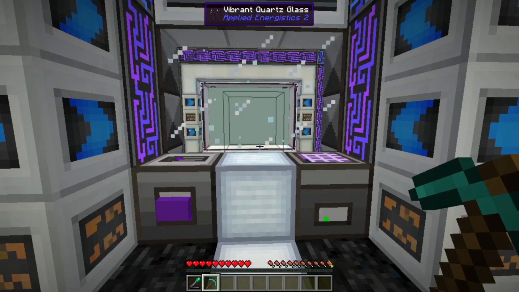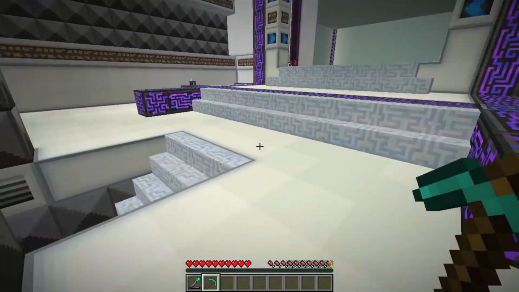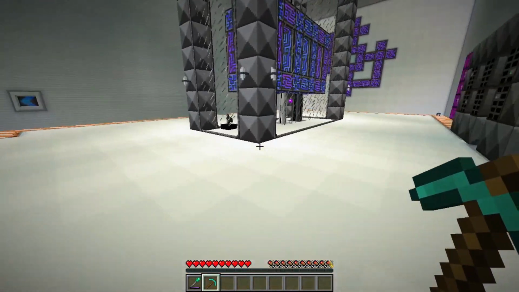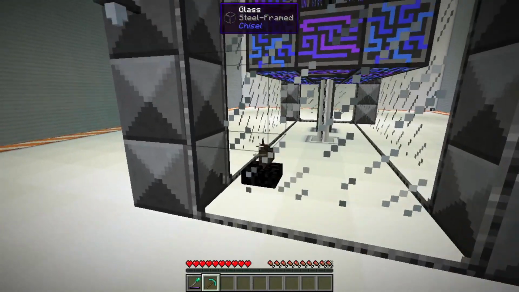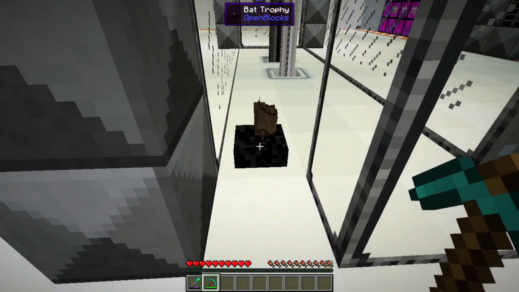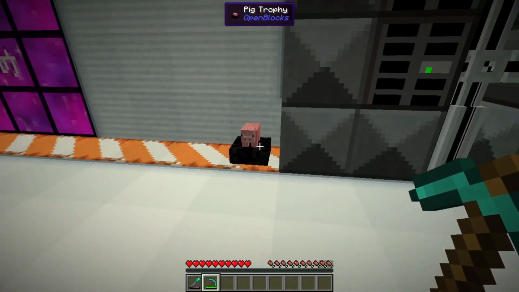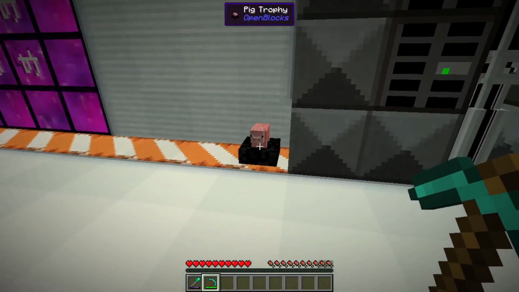Now the next trophy is the bat, and we are back here in the observatory area. And in order to find the bat, you need to go to the elevator, which is over here, not there, and head downstairs. And the bat is just right in here with the ME system. Just got to break the glass and grab the bat statue. Now from the bat statue, the pig is actually just right over here. Really easy to find, and you'll get the pig next to the storage disk, the ME drives of your storage system.